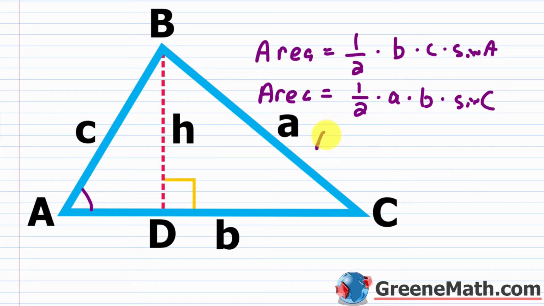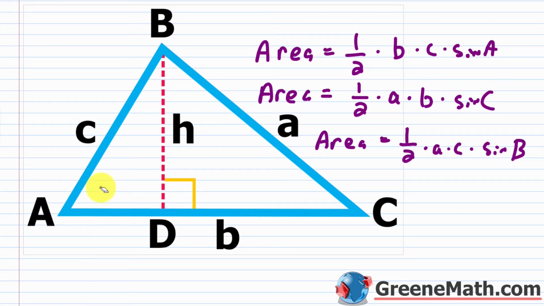And then lastly, area is equal to 1/2 times, let's see, what didn't we use? It's going to be a times c and then times the sine of B, okay? So notice that this capital letter that's involved, this angle, is always the one that's not involved here. I know these are lowercase, but you have lowercase b and lowercase c, uppercase A. Lowercase a, lowercase b, uppercase C. Lowercase a, lowercase c, uppercase B, okay?